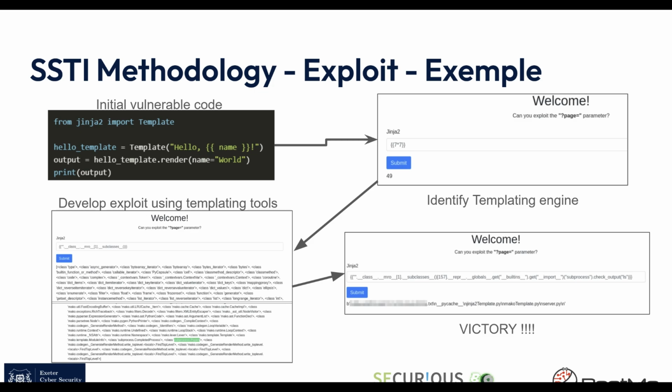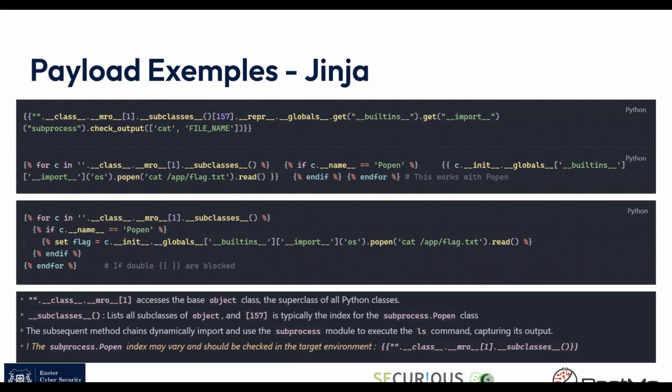But no, the templating engines really block the use of the normal Python methods, so you have to use the templating methods directly. Okay, so lot of text, lot of weird stuff. I'm going to go really clearly through it. So this is, to come back to the example I just showed before, we are still in Jinja. We are still in Python. And this is exactly the same payload as here. I mean, for details, but it's supposed to do exactly the same thing.